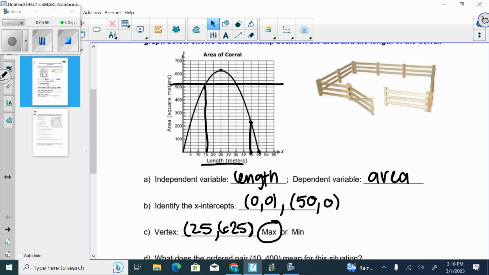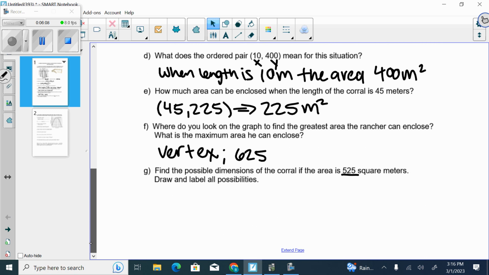15, and another time right here when X is 35. All right, so our 2 options are at 15 and 35. So when it says, what are our possibilities? It could be at 15 when we get 525. The other option is we could be at 35 and 525, right? Okay, and they said to draw pictures of what this could look like.